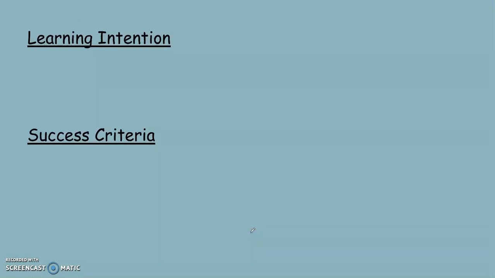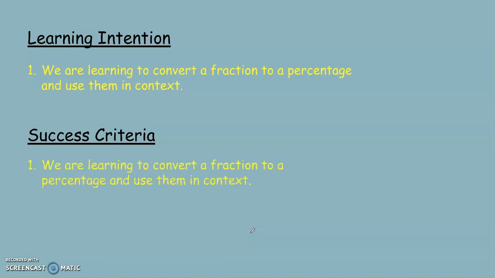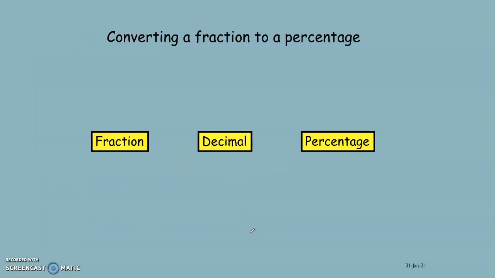Right, on to what we're learning today. So our learning intention, our aim, we are learning to convert a fraction to a percentage and then to be able to use that in context, okay? We will know if we're successful if we are able to convert a fraction to a percentage and use it in context, and to be able to compare percentages in context, okay? I'll show you examples of what I mean by this later on, okay?